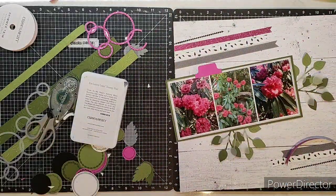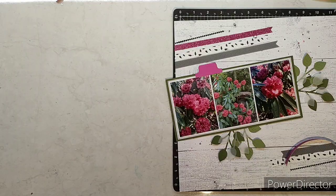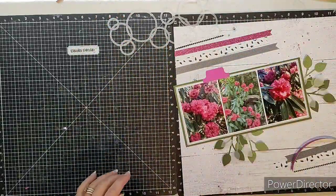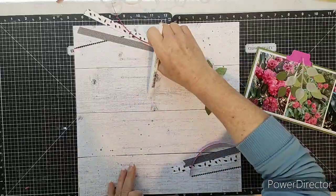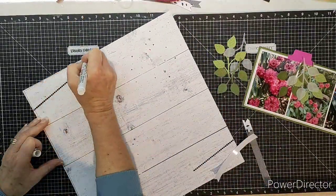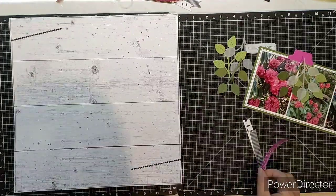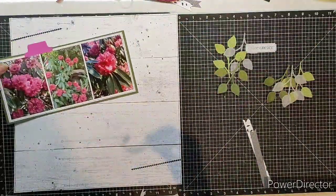So to finish off here, I decided I would go around and do some of my journaling pen to edge the outer of the whole layout itself, as I had done with the photo boxes earlier on. So I do have to pull everything apart to be able to do that. I do like the doodling. It does just frame a page, and it enables you not to have to double mat. So sometimes it's quite nice to do a really solid border with some cardstock around the outside, but with a doodle it's a lot softer.